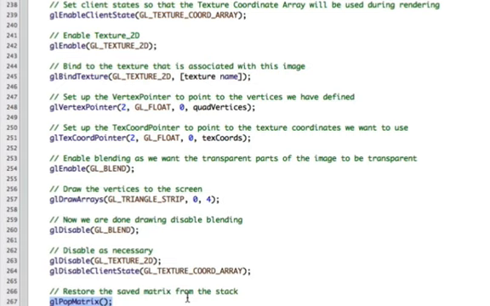So we've got a nice little self-contained unit there which says: save the current settings, draw our image to the screen with its settings, and then revert back to the previous settings. Okay, and that's really it.